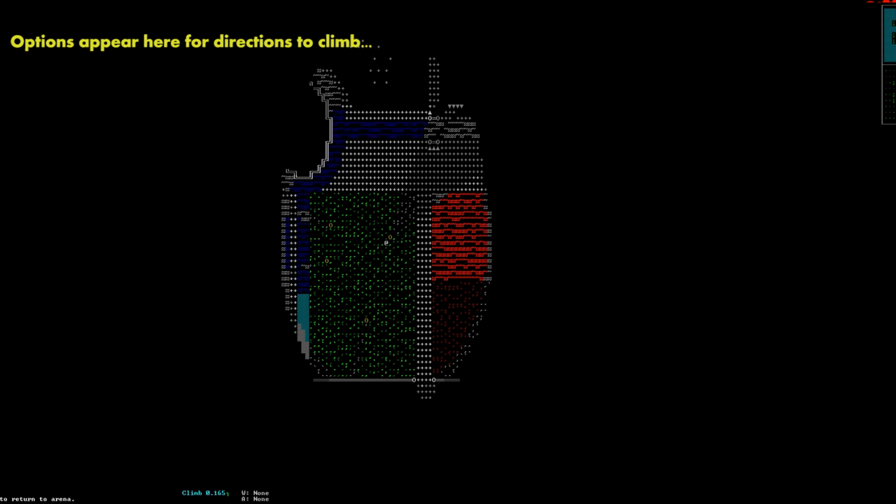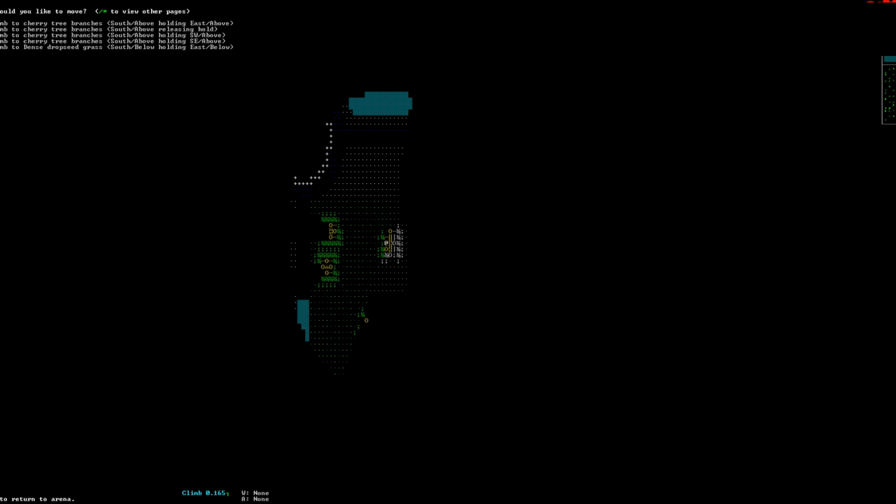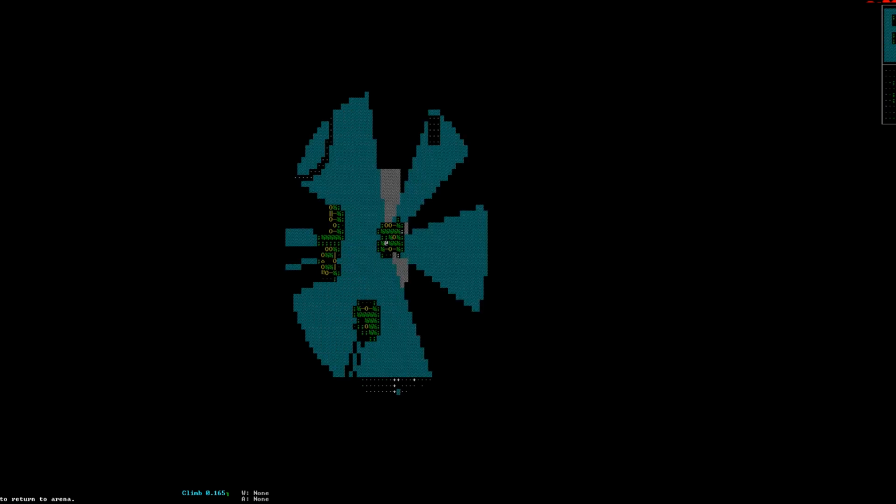Hold cherry tree, yes, that's what we want to do. Climb. Oh, yeah, there we go. Okay, we've climbed up to the branches above. Now, this is something I haven't talked about yet, multi-tile trees. I make no secret of the fact that this is one of the things I've been most looking forward to, is multi-tile trees. We can actually move around this tree a little bit.